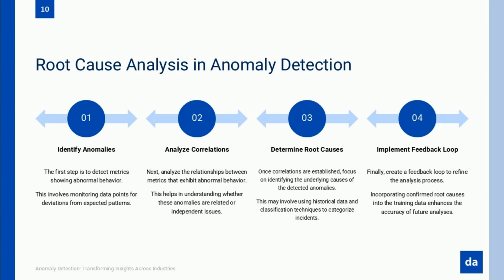For example, if database query latency increased just before API response times degraded, followed by a spike in error rates, the database might be the root cause, not the API layer that's generating most of the alerts. What makes this particularly effective is looking at both temporal and behavioral correlations. Temporal correlations examine the sequence in which anomalies appear, while behavioral correlations identify metrics that typically rise and fall together. When combined, these approaches can trace propagation paths through complex systems to identify the initial failure point.